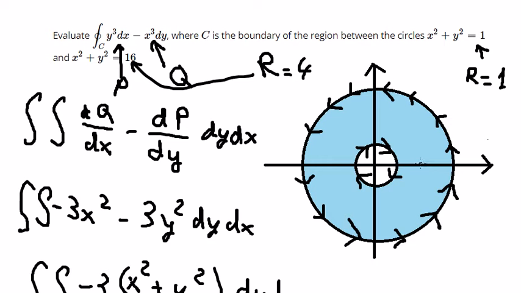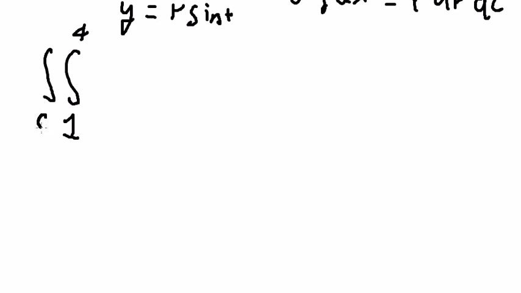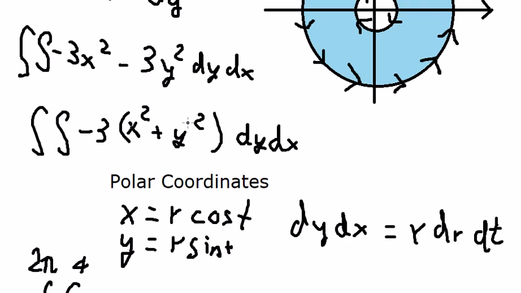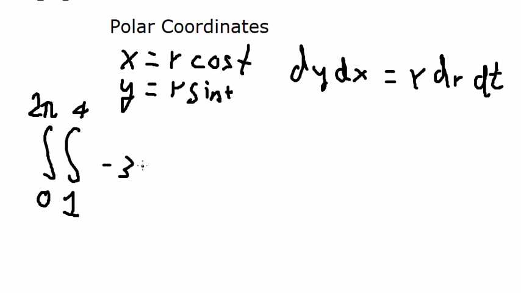The next one, they go in one circle, so you got from 0 to 2π. And this one we will change to negative 3r squared, and we have r dr dt.